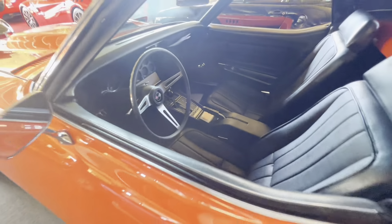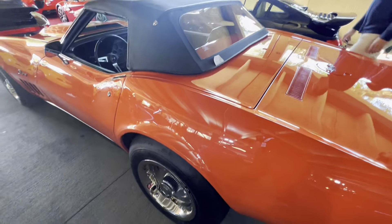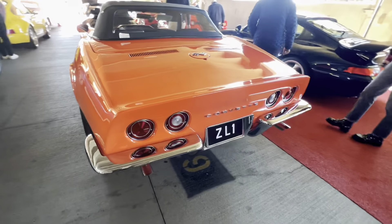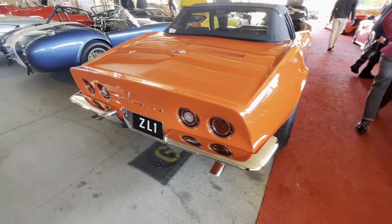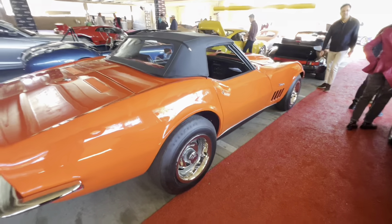This specific car is also finished in Monaco orange. It's a very beautiful car, and the fact that it sold for $3.14 million is absolutely insane. Its sister car is actually finished in a yellow color and was actually repossessed by the DEA during one of their operations. So this is not only one of the most expensive cars, but it's probably the most expensive of the two factory ZL1 cars.